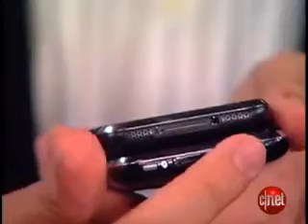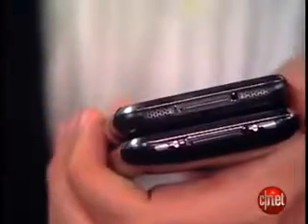On the bottom you'll also find two tiny screws that weren't there before. A lot of people have speculated that means the iPhone 3G's battery is user replaceable, but that's really not the case — you're still going to need to send it to Apple to get it replaced. We have seen online in some blogs that the battery isn't actually soldered in, but still it's really not designed to be user replaceable. Otherwise you have the same speaker and microphone at the bottom, as well as the charger jack.